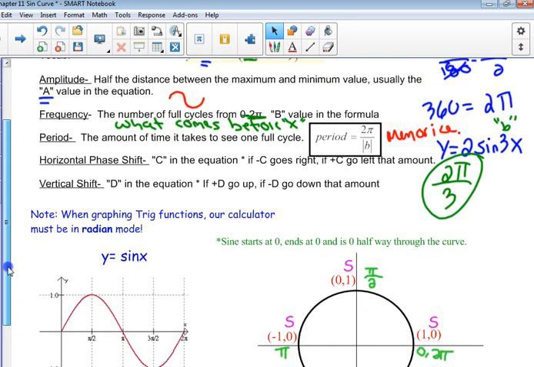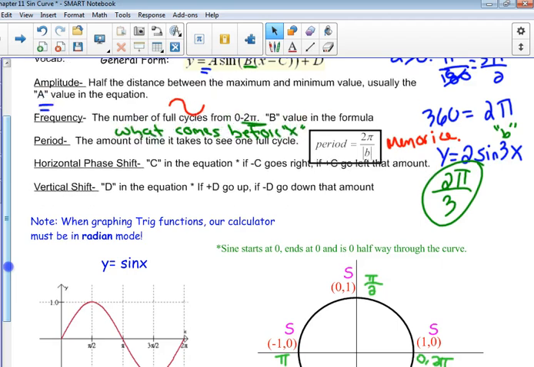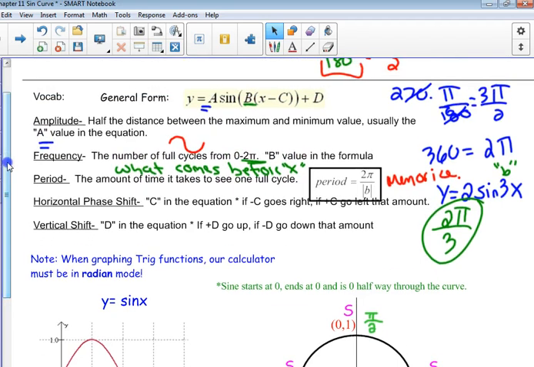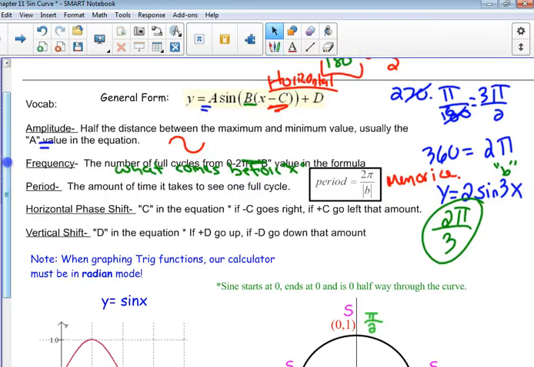Now, a horizontal shift and a vertical shift. I don't see too much of the horizontal. We did this back in chapter 4, but it hasn't come up in a long time. If you saw something in parentheses with your x, this is the horizontal part. It tells you if you push your graph to the left or to the right. But the tough part was it was always opposite. If you had a minus, you actually went to the right, and if you had a plus, you went to the left. Does anyone remember that? The opposite thing, maybe a little bit.